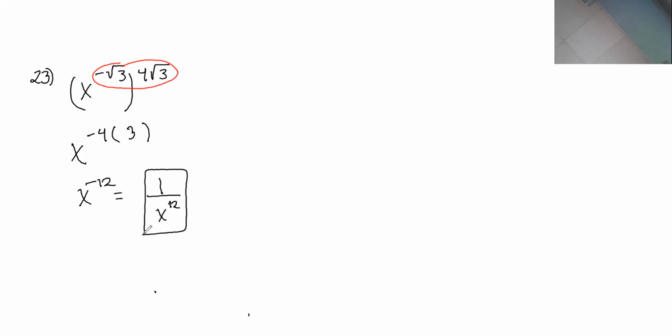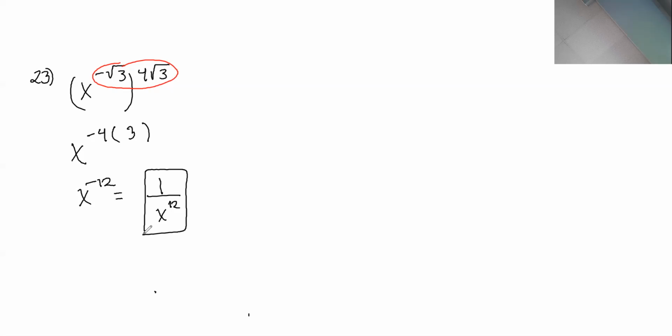Questions on 23? Does our answer have to look exactly like that? What other way would you have it? Like keep it as x to the negative 12? That would be wrong, only because on the worksheet it says express answers with positive exponents. Okay. So if it's specific on how it wants you to write it, then... Oh, yeah, I didn't see that. It's okay. Okay, are we ready?